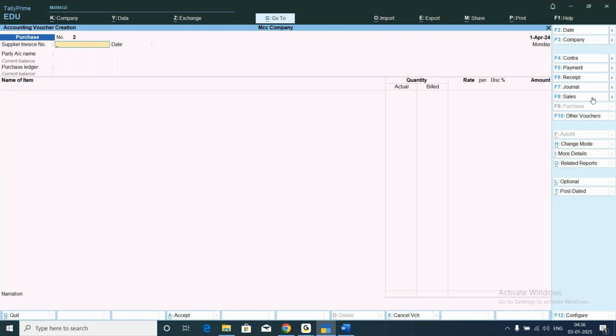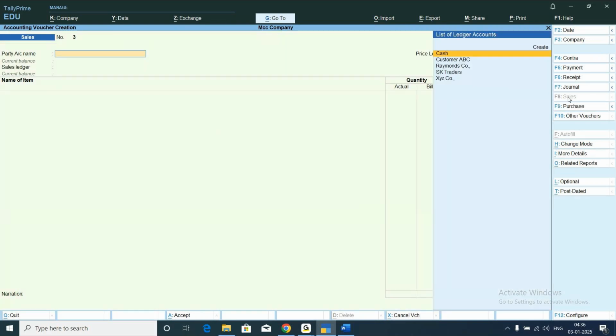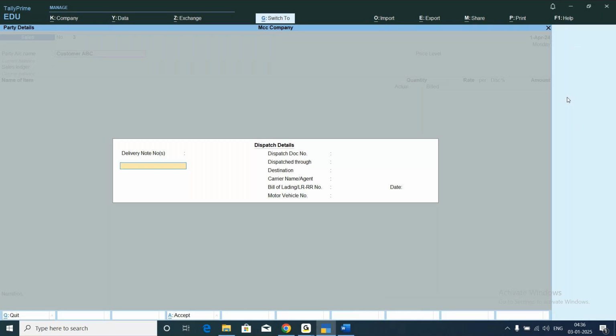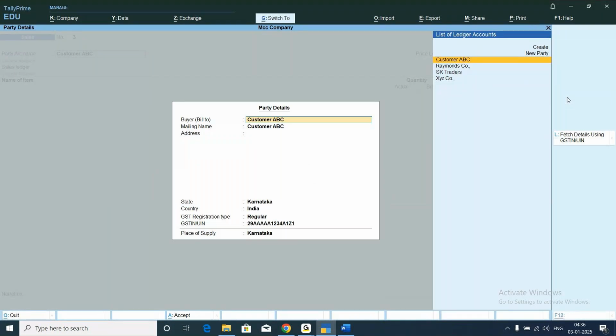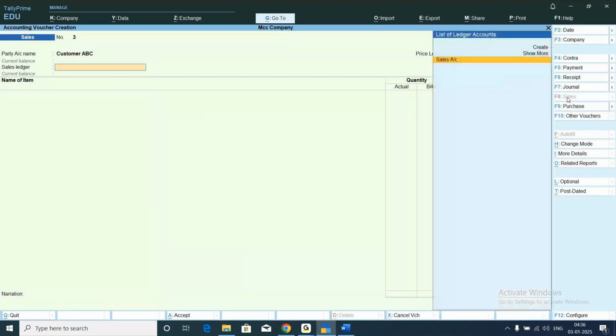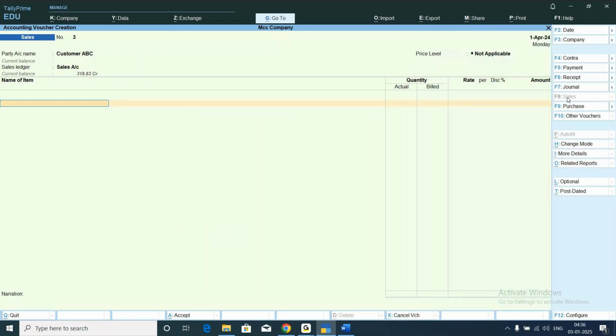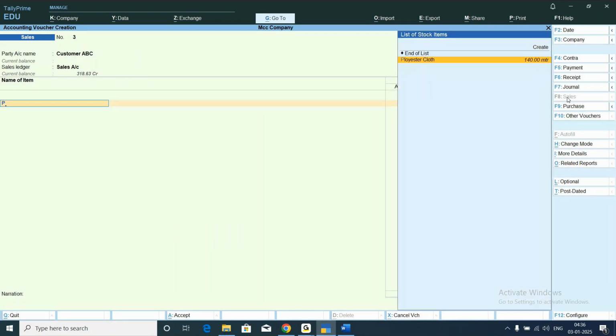On the right side, you can see we have Sales here. Click on Sales. I'll take customer ABC here, sales account. Name of the item: polyester cloth.